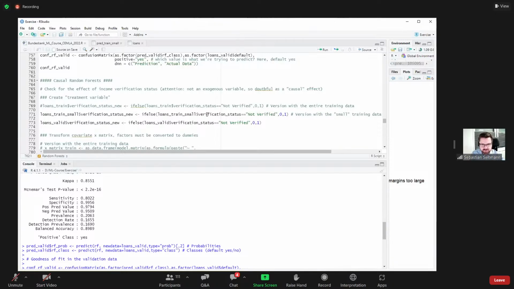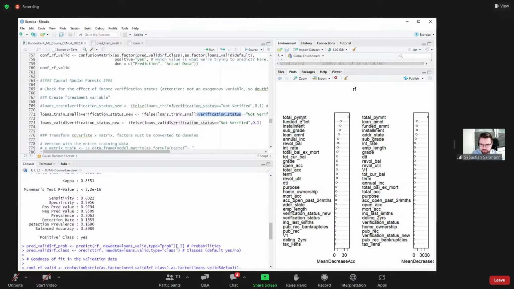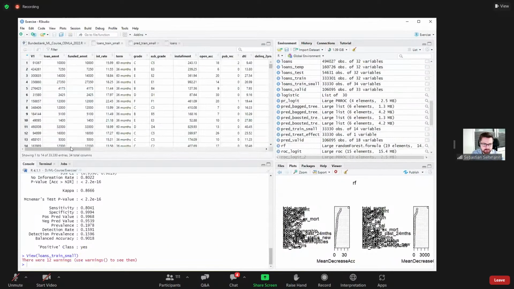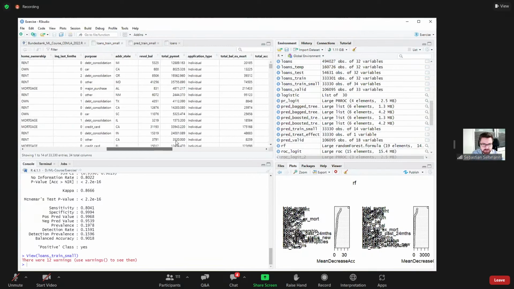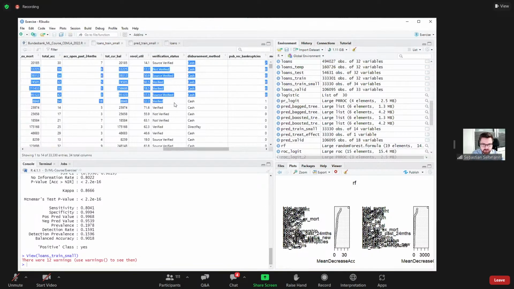In this case, we're just using the verification status. If we look at the data set itself, the verification status right here is a categorical variable with either verified, source verified, or not verified.